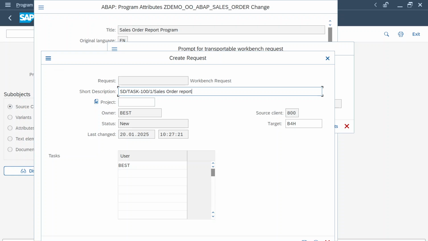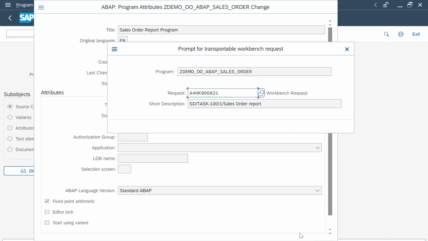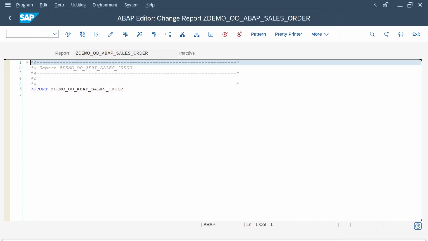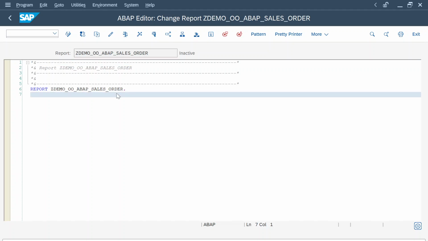Provide a proper description like this. Each project follows different naming standards. You need to check with your team about the transport request description format. Otherwise it's free text, you can type anything here. Save it, continue. So a transport request is created.